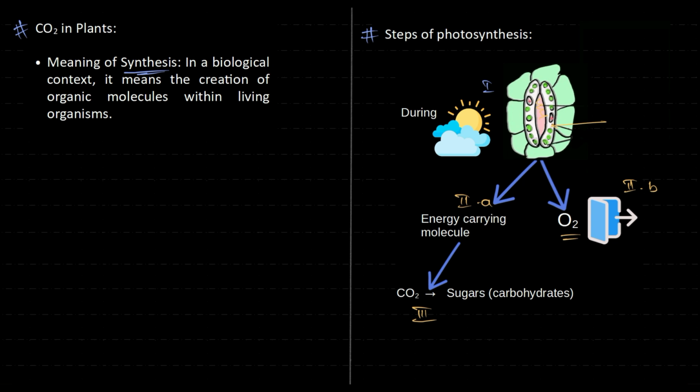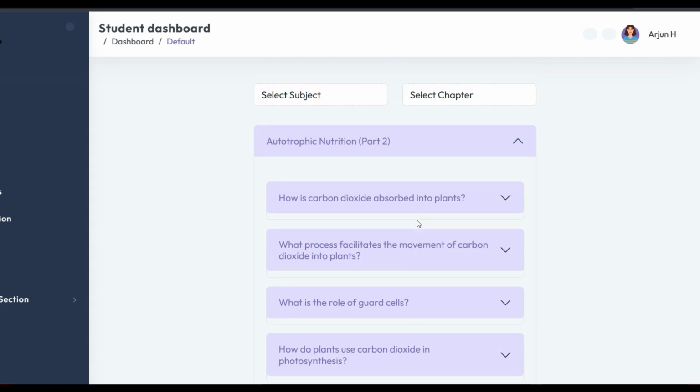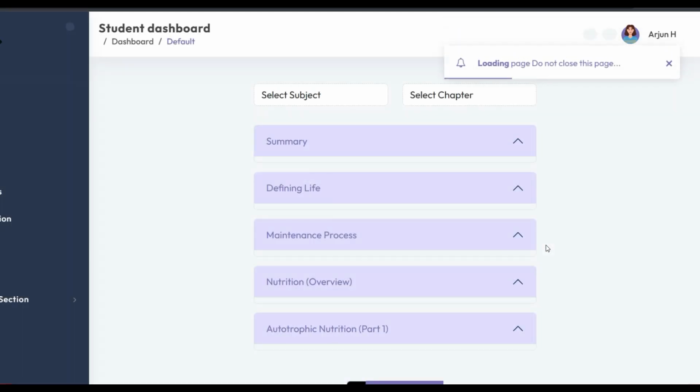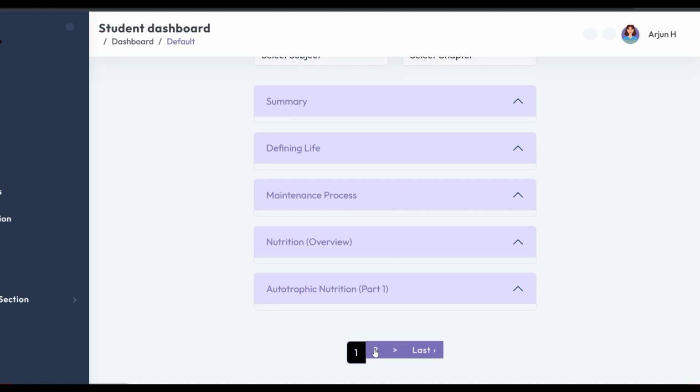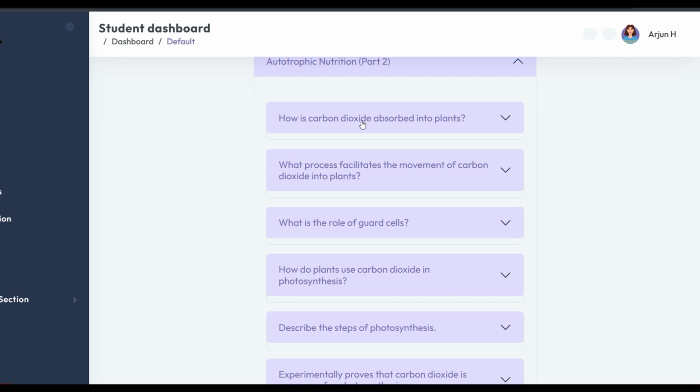Okay guys, that's the entire process. Let me go through the notes that will help us get a good idea of what we are doing. So we have seen, I should not be doing this, but don't mind, don't get bored. We define life. We understand that we need to maintain it. And for that, we need to basically take in, digest, and all of that, basically nutrition per se. So we have autotrophs that will make food from inorganic material per se. And in particular, we're looking at plants, and plants make use of carbon dioxide.